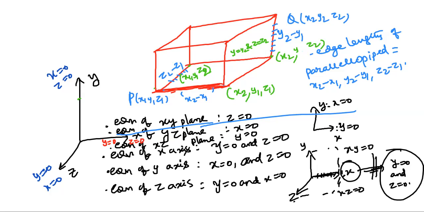This is also important, to identify all the four vertices. Since the origin is not there, that is why so much problem is coming. But if the origin is right over here, then it would be very easy. Now, this is uplifted in which direction? Y direction. So its y coordinate is going to be y2, and x and z will be the same. So this is how you write the vertex for this.